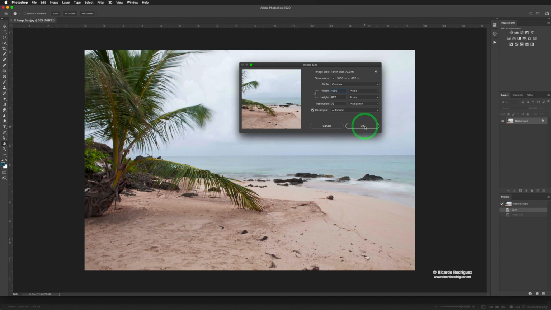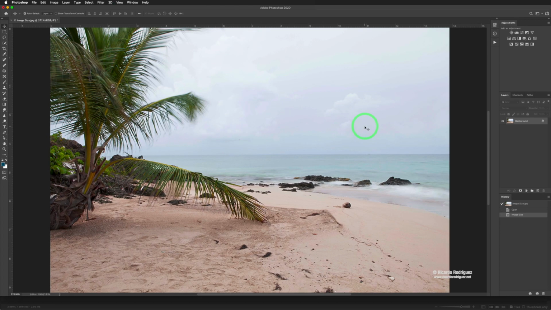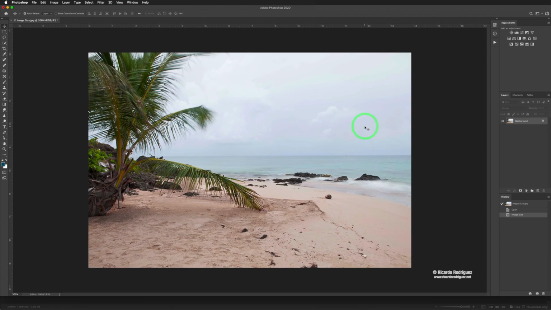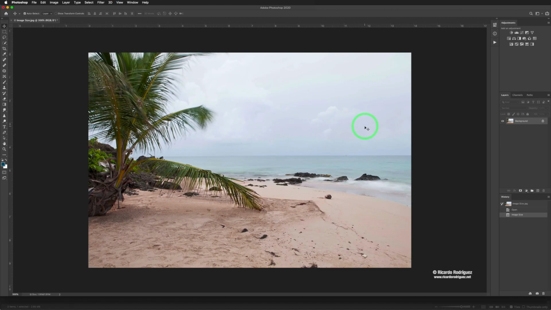So if I press OK, you'll see that it's still pretty small. Now, don't get scared if it gets about that size. You're just going to press Command 0, and it will fit the image to your screen. Or if you want to see the actual size, you can zoom out a little bit with Command minus, or Command plus to zoom in, okay?